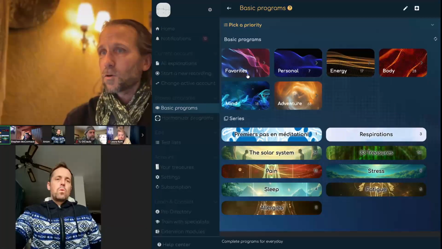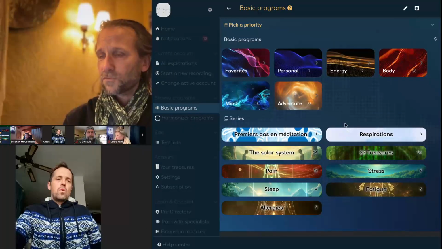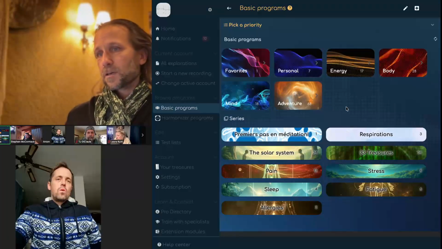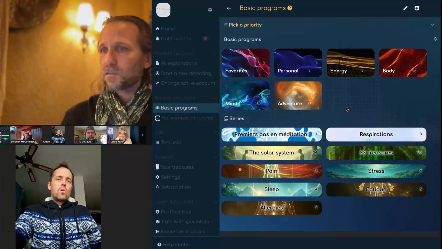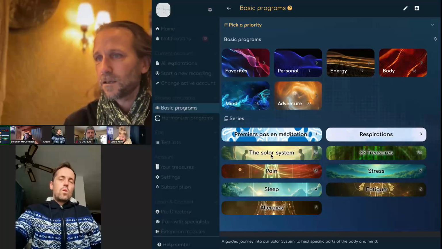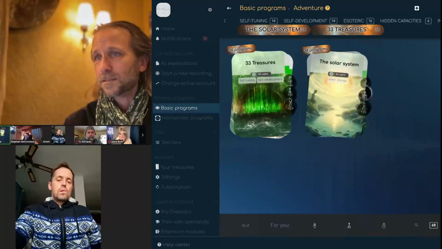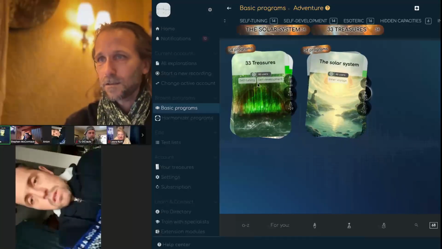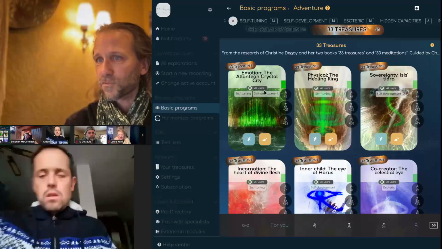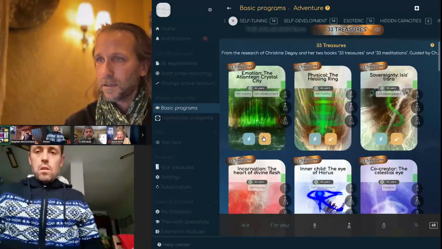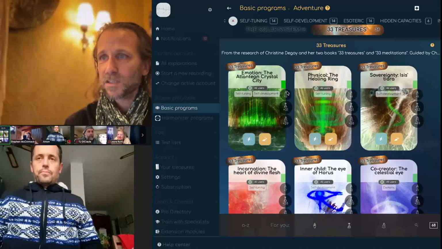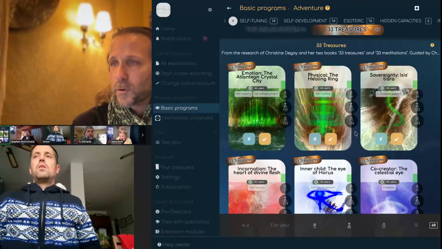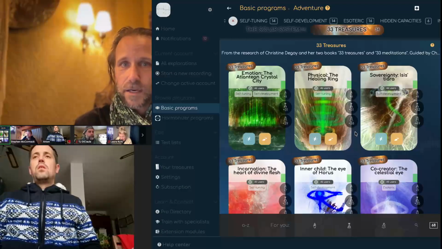Yes, okay. So now we have a lot of new basic programs, and you will have more and more basic programs because we are currently integrating all these TCM recipes into basic programs. So we have these new adventure packs, and it's now presented like a stack of cards like that. And if you click on the stack of cards, you will get the whole collection. But what is really interesting is that now we have this evaluation on each card, and this evaluation comes from your latest exploration or the latest exploration of the client you are currently working on.